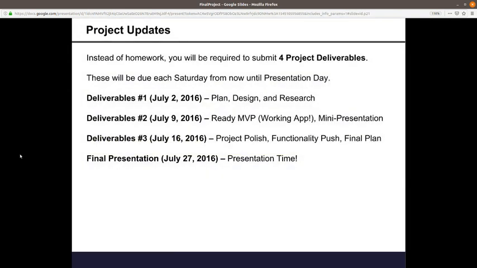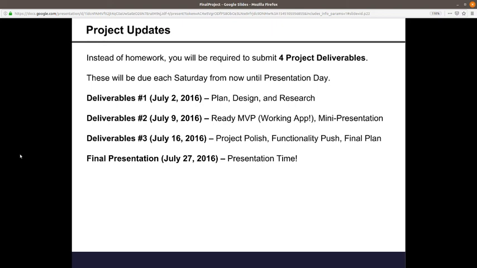Your deliverables, these dates are obviously not up to date. We'll get you the actual deliverable dates, but we're going to have a plan like we normally do, design and research. It's not going to be Wednesday. It's going to be after the break. We're going to have a final functional push to get everything working, and then we'll have our presentations, right?